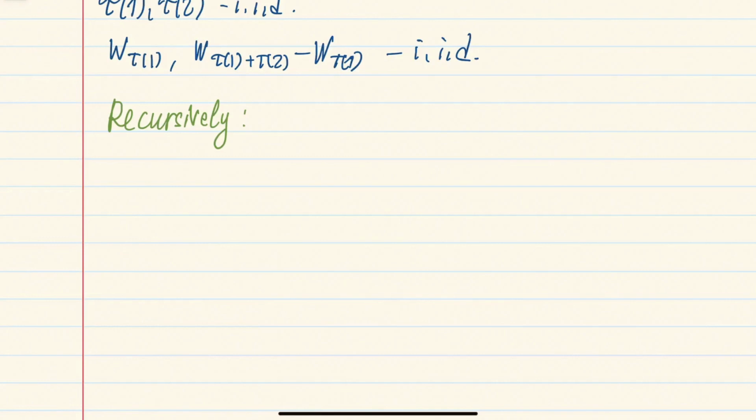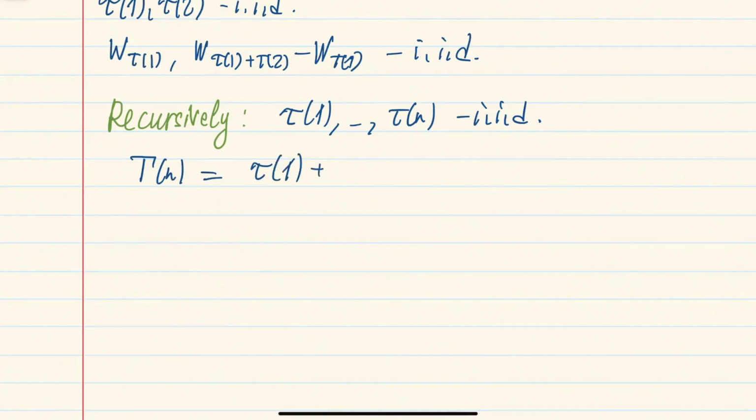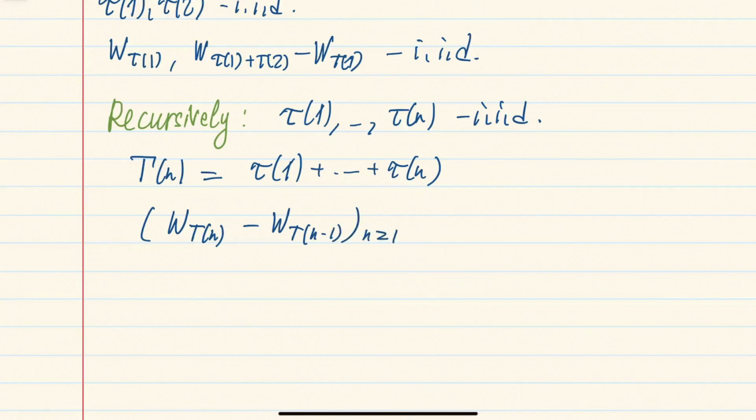Okay, and so recursively proceeding in the same spirit, by considering the future increment process which is independent of the sigma algebra up to the stopping time, we can define this IID sequence tau 1, tau n, and so on, such that if we denote by Tn the sum of the first n of them, the increment up to the next stopping time, of course, is W at Tn minus W at Tn minus 1. This sequence of increments will be IID, and it will be equal in distribution to our IID sequence yn.